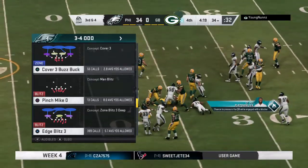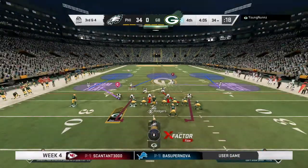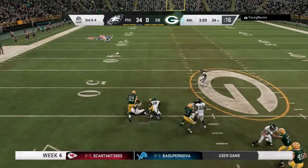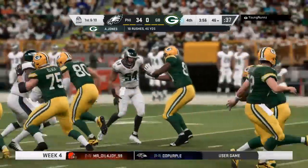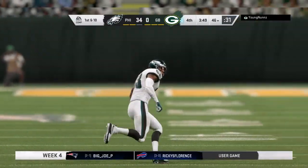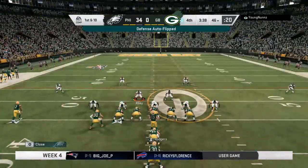Despite the blitz, they're still able to pick up a nice solid gain. The disadvantage of blitzing often alters the normal spacing and run fits and leaves creases like they were able to exploit right there. This is Jones, and able to get this one across the 45 before he's brought down. It's a gain of 12, and the Packers have the first. I think they like this drive a little bit better there, partner. Running game helping out, picking up some of the slack. Because remember the last drive, they went 3 and out.